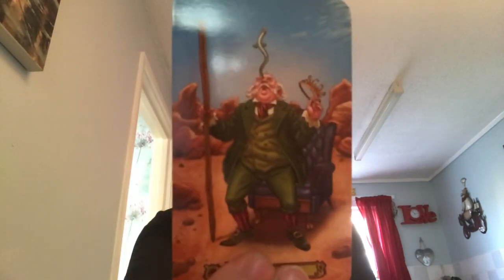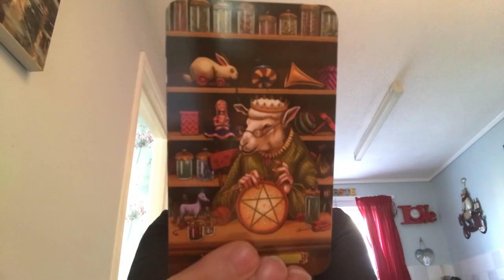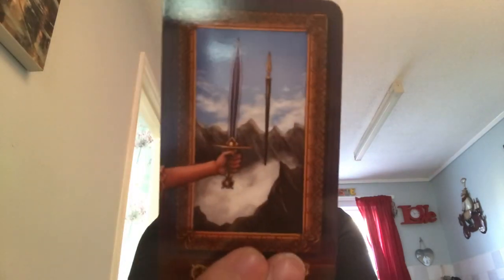This is a relatively new deck. I only got this a few weeks back, and I am still working with it at the minute, but it is cute. It makes me happy. It's nice and bright. It's vibrant. And it's just a deck that I have taken to, and makes me happy. So that's my second deck that I was going to show you. The next deck that I'm going to show is a new one. I only got it yesterday.